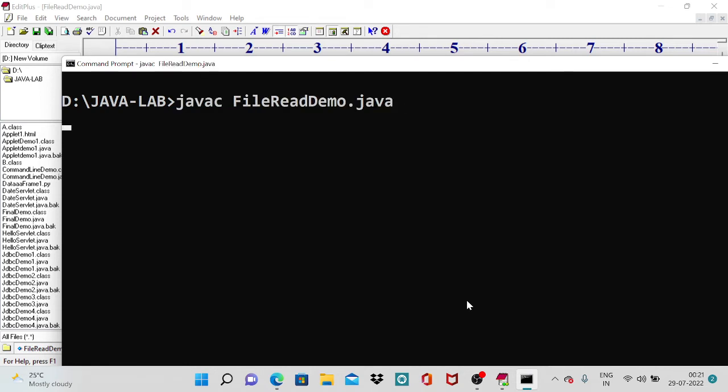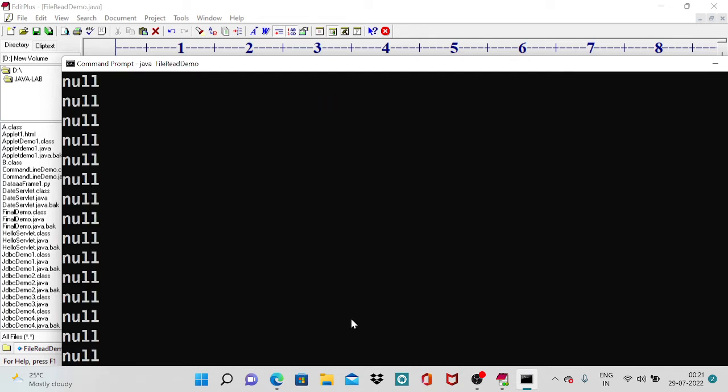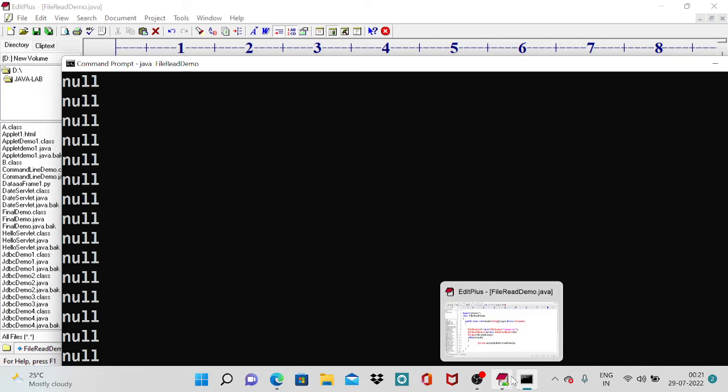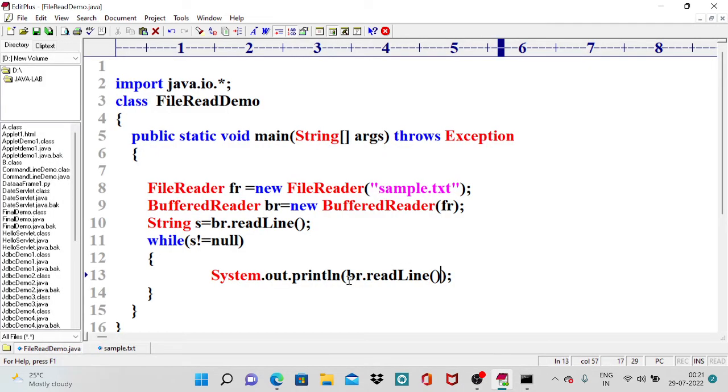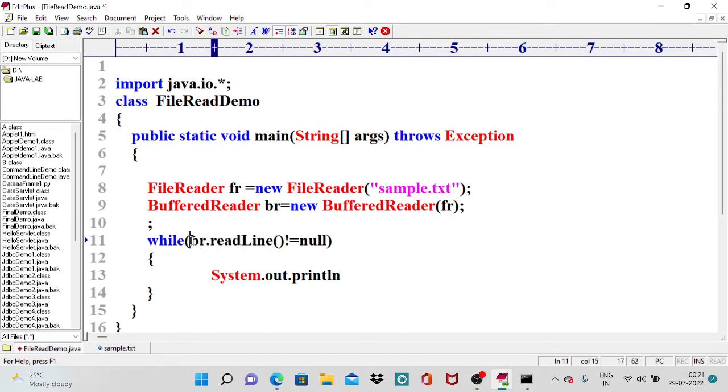You can recompile. See, when I am giving like this, it is printing null. Why is it printing null? Because the br.readLine method doesn't hold any information like that. So I will just modify the code here, a little logic I will change. Instead of holding in this one, I will copy this like this here.